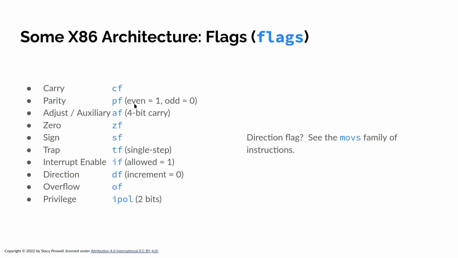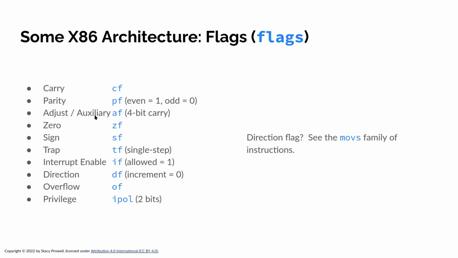There's flags. Carry is just an arithmetic carry. When you were adding numbers and you had a carry, that's what the carry flag essentially holds. When I'm adding two binary numbers, my carry will be a 0 or 1, and I store it in the carry flag. When I'm subtracting, I might have to borrow. If I have to borrow, I set the carry flag. Pretty simple stuff. The parity flag tells me something about the low byte and whether its parity is even or odd.